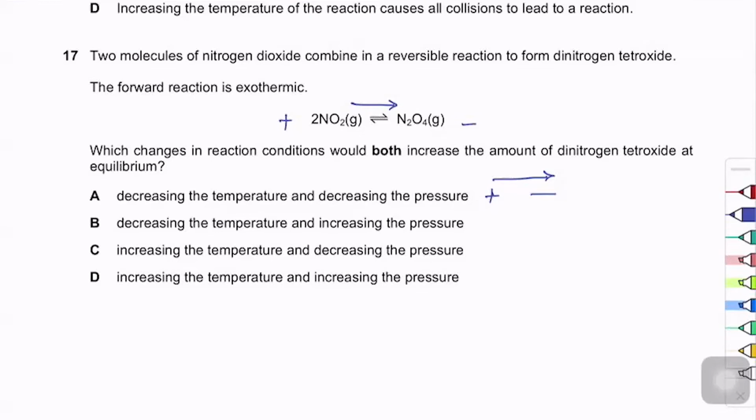Decreasing the pressure makes it go towards the greater moles. It's the opposite. So if I look at this equation, it is a 2-1 equation because I have 2 on the left side and 1 on the right side. Gaseous moles is what we're talking about. So if I decrease the pressure, it goes to the left side. So this is not the answer. Decreasing the temperature is already pushing it forward, and increasing the pressure will make it go towards the lesser side. So yeah, this is my answer. Very good, Rabia. Yeah, we don't need to check the other ones.